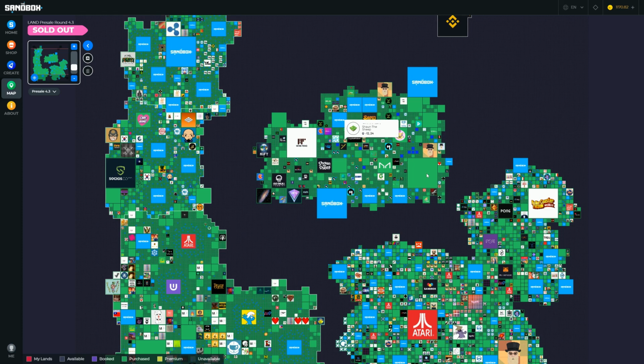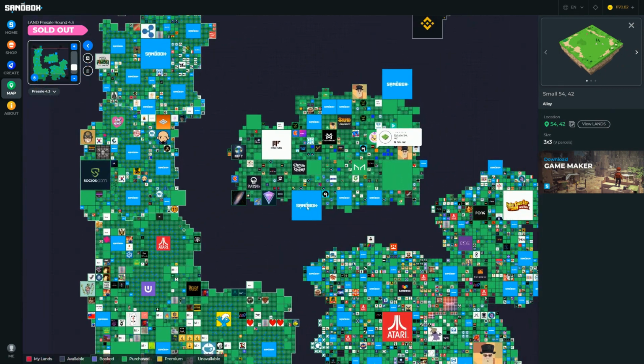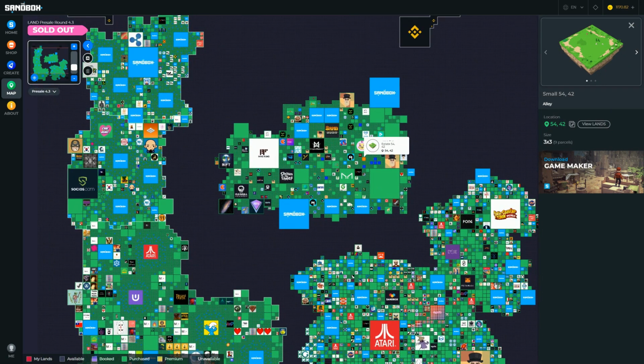So this block here was the first sale that happened in December 2019. This is the initial land sale, and we can see some of the companies involved. Obviously, quite a few Sandbox things. We've got MakerDAO, the DeFi protocol. We've got Old Skull Games, who are a game maker. Pixowl, who are the company actually behind the Sandbox. We've got this guy here, Whale Shark, who's an NFT collector.